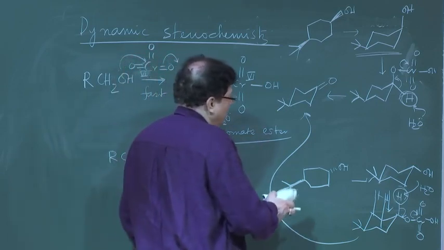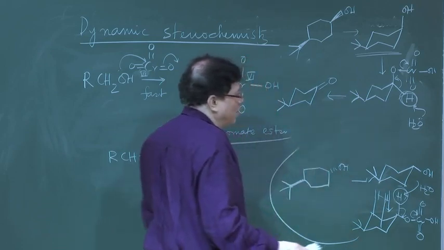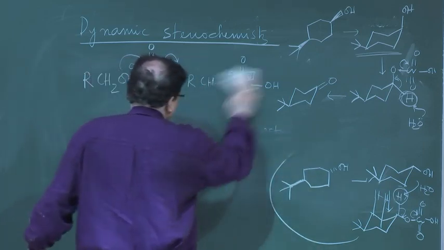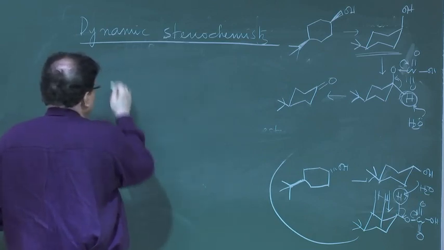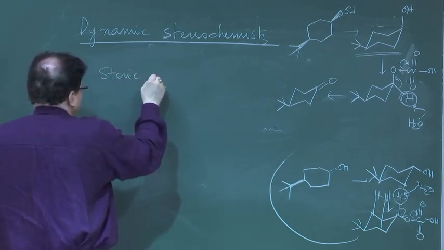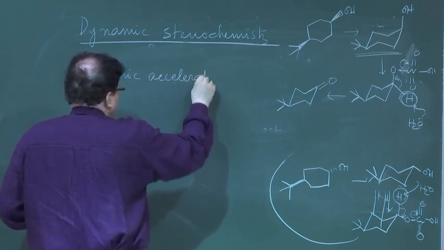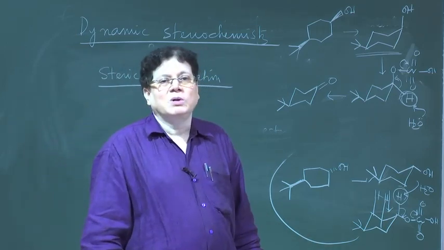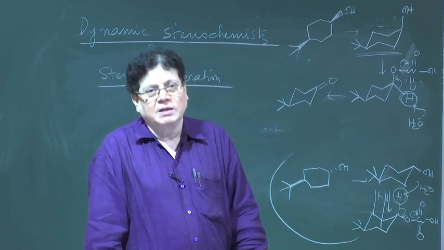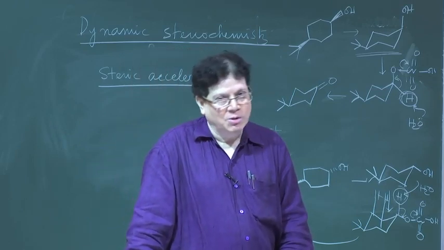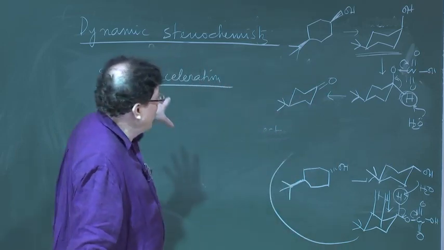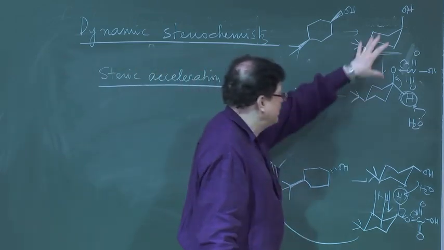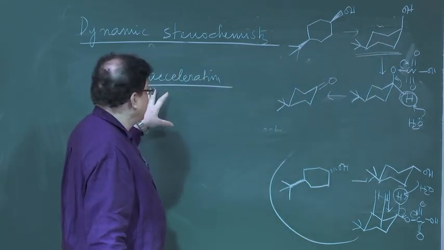The actual explanation, after studying several other compounds, different substituted cyclohexanes, came from Schreiber and Eschenmoser, another scientist, who gave an explanation based on what is called steric acceleration. I think you will be amazed to know this word, because I am sure up till now you have been told that steric factor is always a very bad thing, it slows down the reaction. But this is an example where he is telling, he is a Swiss scientist, that the reason this is oxidized at a faster rate is what is called steric acceleration.